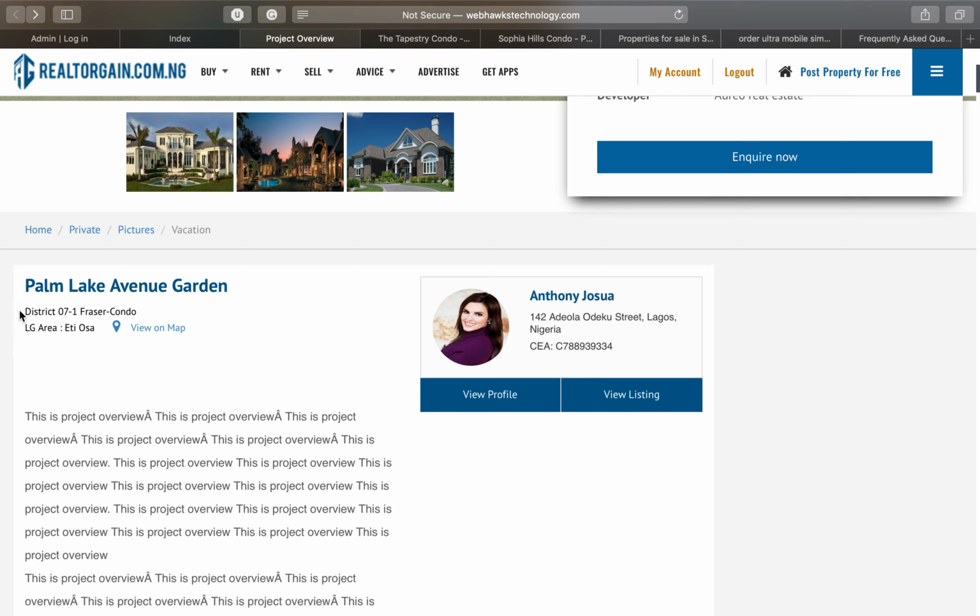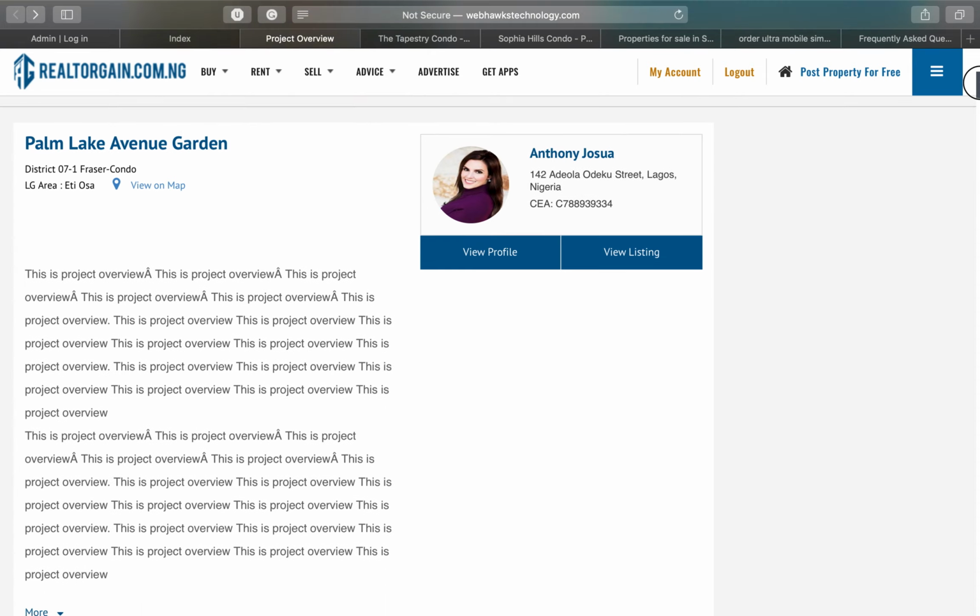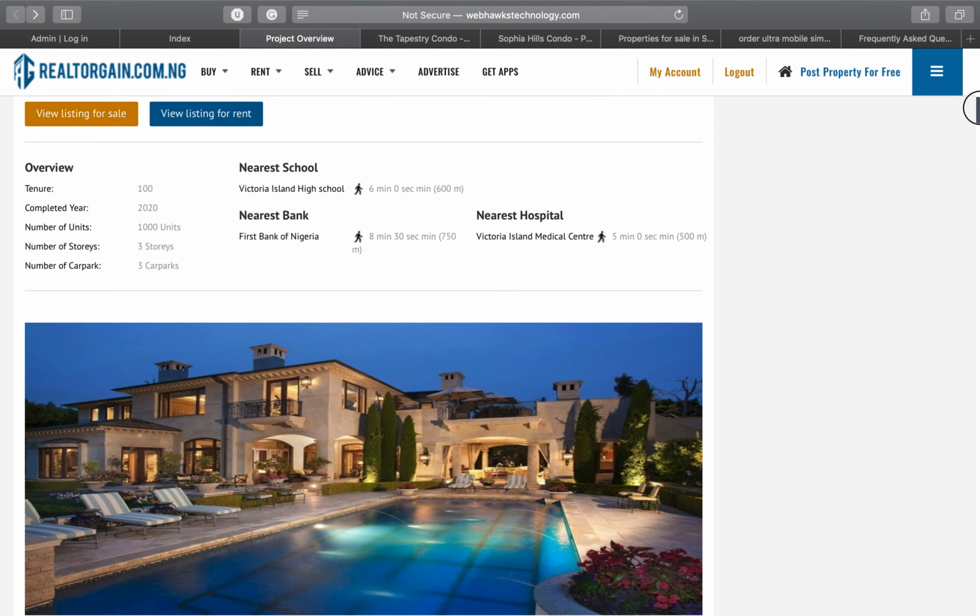So let's go back to this area. This is good. I think we maintain this. This is good. This is good. So this area, I think this nearest hospital, maybe we put it below here or we put it up here. And this should not be separated from here. It should stay here. This one, we should move it down here, just like this. This is good. So let this also look like the one above, so that the design looks good.